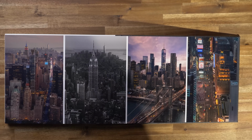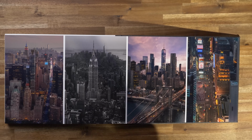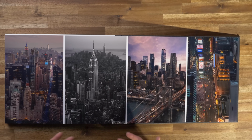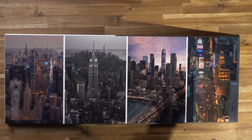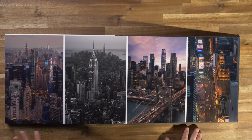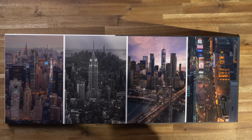And then I end on a high note with 4 of my favorite landscape shots of New York City, all taken from a helicopter. And it's just another one of those things where I think a lot of photographers may have done drone photography, but not everybody has hung outside the side of a helicopter with the doors off and taken landscape shots. So to be able to show this in a town that kind of prohibits most drones, I think that these are really high end, they look really good. And it's just kind of a cool way to wrap up the book.